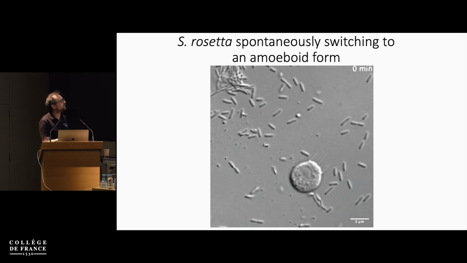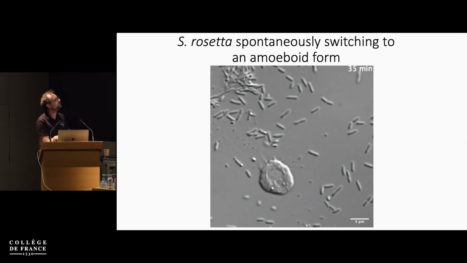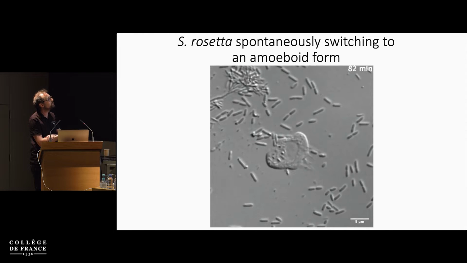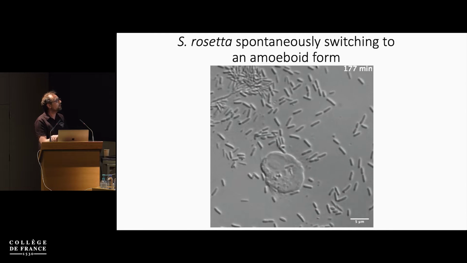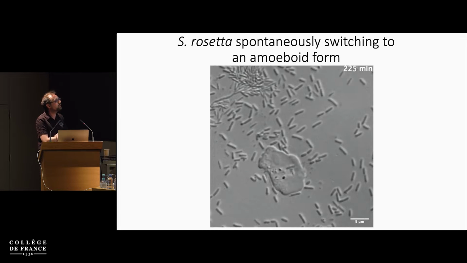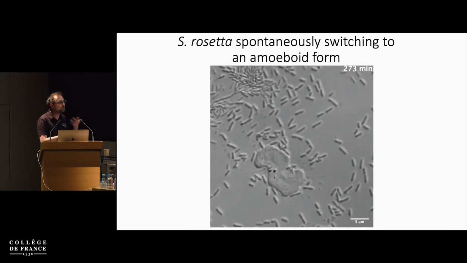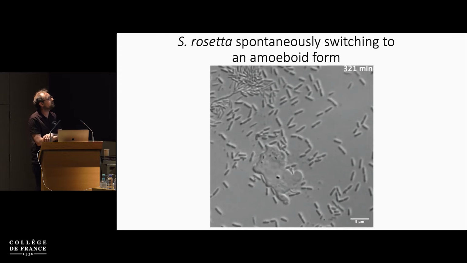So this story starts with an accidental observation that came from my postdoctoral work in Nicole King's lab in UC Berkeley, which came from live imaging of the most common Koino model species, which is called S. rosetta. And in some live imaging sessions that I was doing for other reasons, we could observe that some cells seem to spontaneously switch to an amoeboid form. And I'm now playing the movie, and this is sped up many times, but you can see this Koino is doing something very strange. It's retracting its flagellum, it's scattering its microvilli, and it's extending protrusions. So it starts to look a lot like a very canonical amoeba, and you would never recognize that as a Koino if you saw it in the wild.